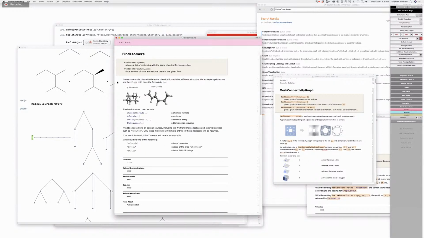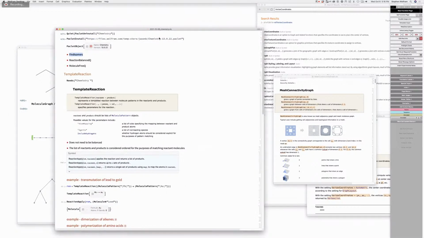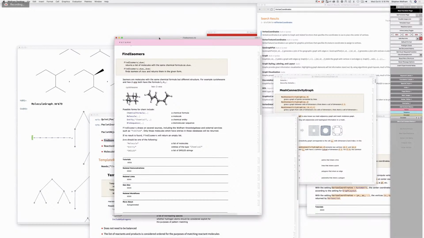Okay, lovely. So one question about find isomers, that I didn't put anything in the documentation, but I wonder how one might document this fact that if you have a function that is going to return 10,000 molecules and you do not end it with a semicolon, it can be very disruptive. Through reasons I'm not quite sure of, it's not going to show you all of it because you have an output limiter, but it's still going to lay them all out. It's still going to format them all. Well, I think it's just a bug. True. So nothing to document, just fix the bug.